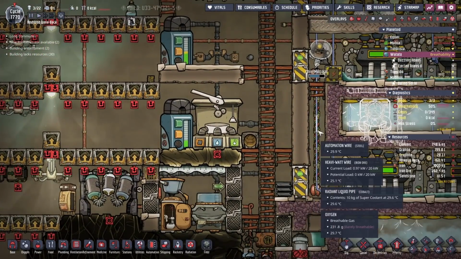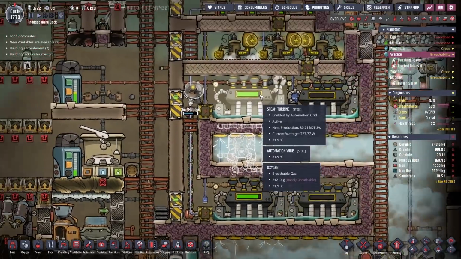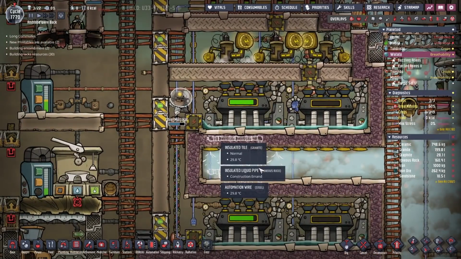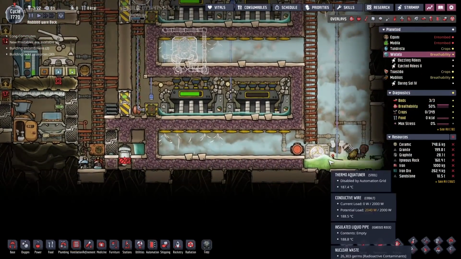Anyway, next up we want to put in cooling. Now, cooling is going to require an aqua tuner, and I was thinking, since this steam turbine is pretty much on constantly, we stick in the aqua tuner here. That means the steam going by it will immediately be consumed by the steam turbine above it. Well, that's the theory. Realistically, I should put it down here.